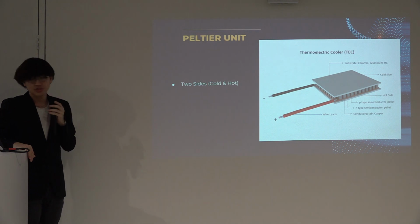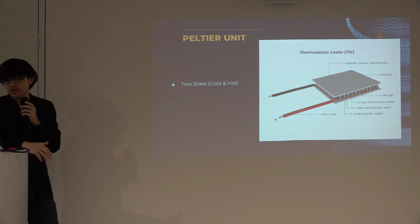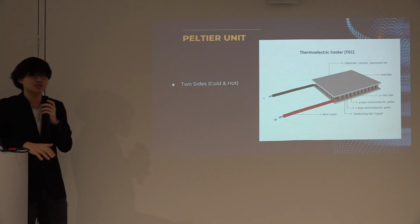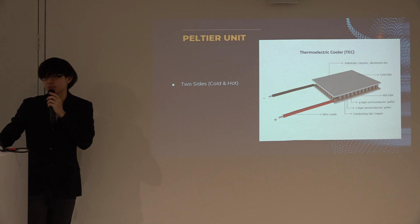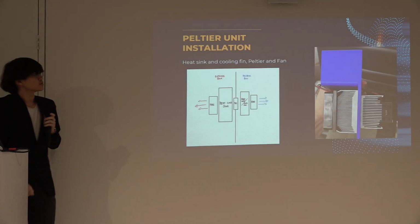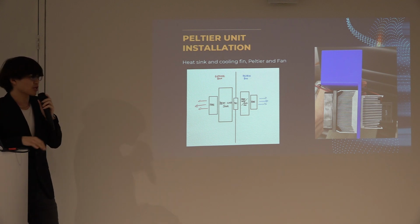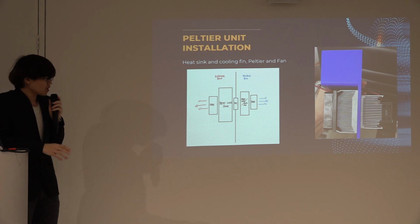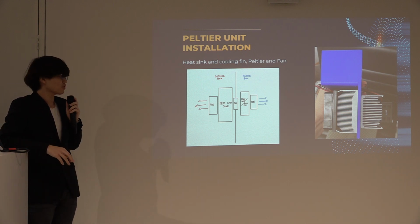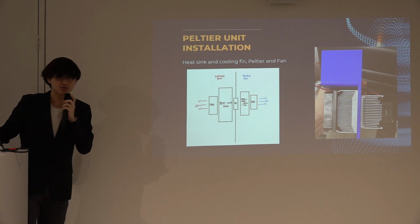The Peltier unit has two sides. When a DC electric current passes through it, heat is removed from one side, causing that side to be lower in temperature, while the other surface increases in temperature. This is the Peltier unit installation. As you can see, there's a fan attached to a larger heat sink, with the Peltier unit placed in the middle. After which we have the heat sink, also known as a cooling fin, on the other side, while a small fan is attached to the smaller cooling fin.